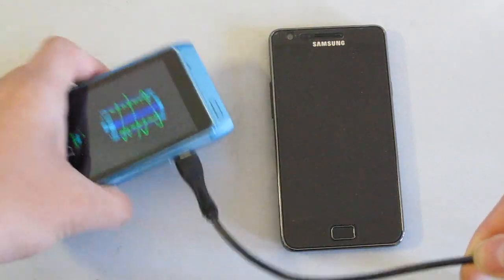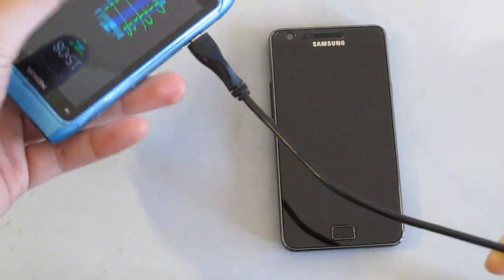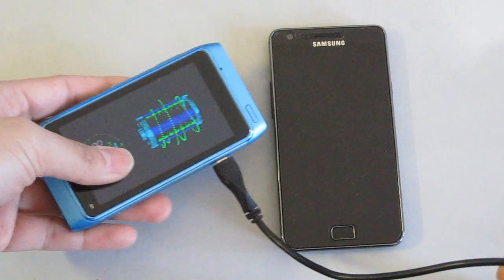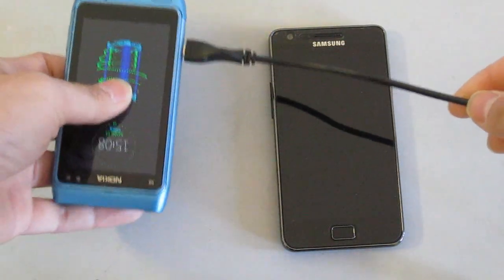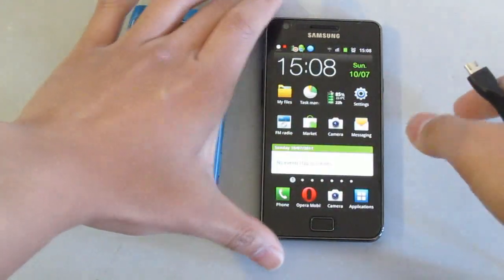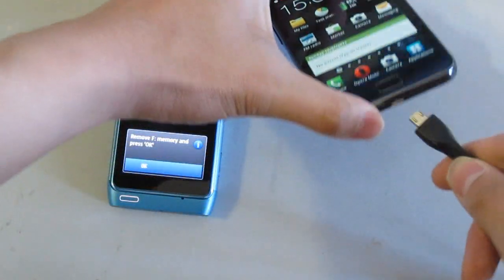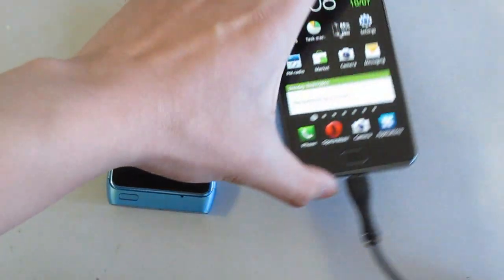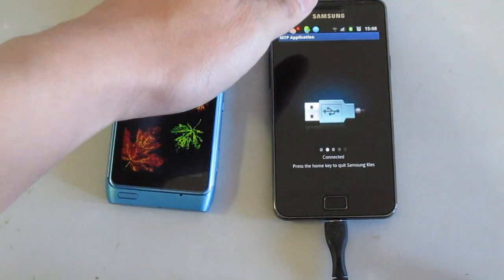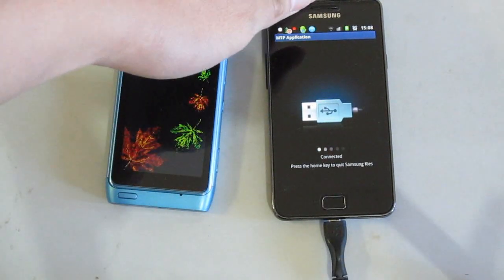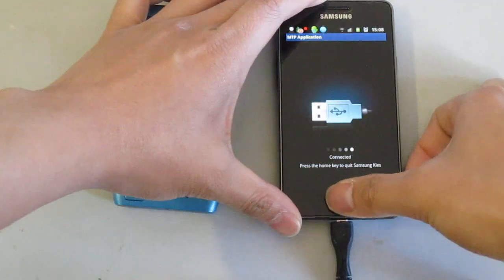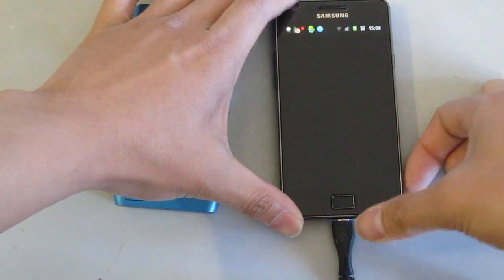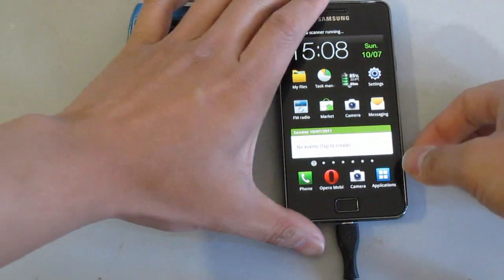You browse all your files, your SD card, your phone memory straight on your computer desktop, just like inserting any USB drive. On the Galaxy S2 though, you plug it in. Now I don't have Samsung Kies installed, so I don't exactly know what happens, but that's not necessarily the point I'm making. I would love it if it just went straight into USB mass storage mode.